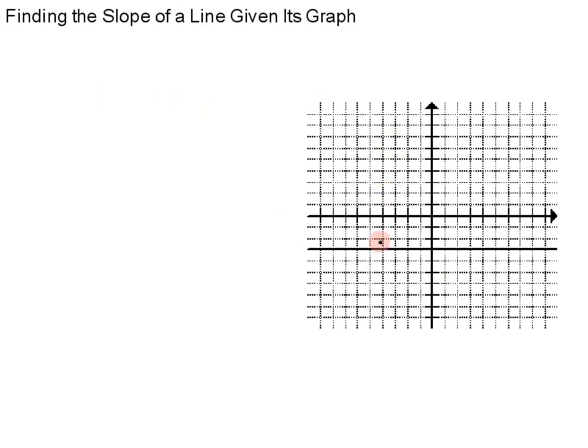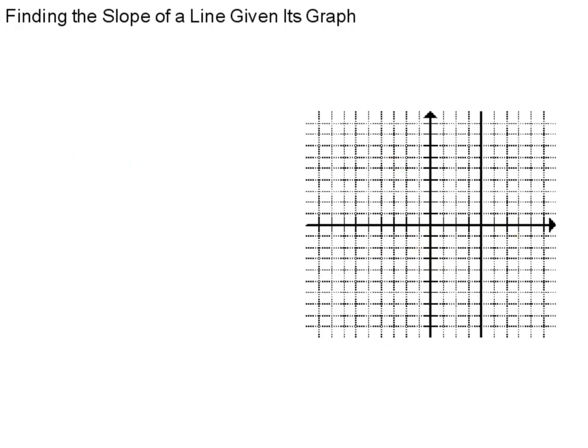Here's another straight line down below the y-axis. And again, we calculate slope the same way, so choose any 2 good ordered pairs. So I'm choosing 2 right here. So the slope is the rise divided by the run. And you'll notice that to get from this point on the left to this point on the right, you don't rise at all. You don't go up or down. So the rise is 0, and the run is to the right 1, 2, 3, 4, 5, 6, 7. So 0 divided by 7 is 0. So in fact, any horizontal line has a slope of 0.